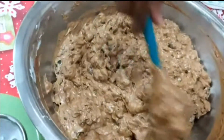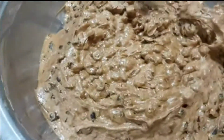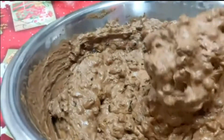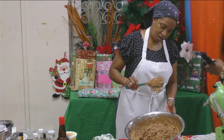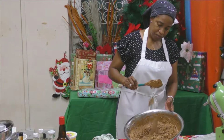And our fruit cake batter is all done and ready to go. This is what it should look like. Not too thick, and at the same time not too soft.